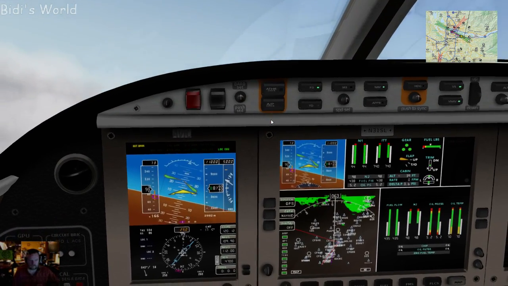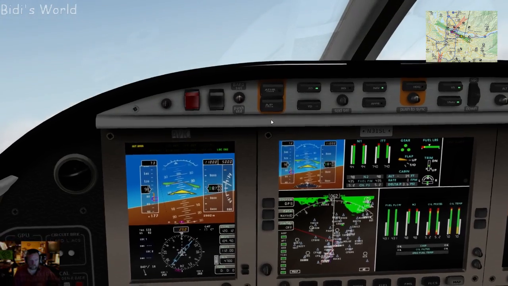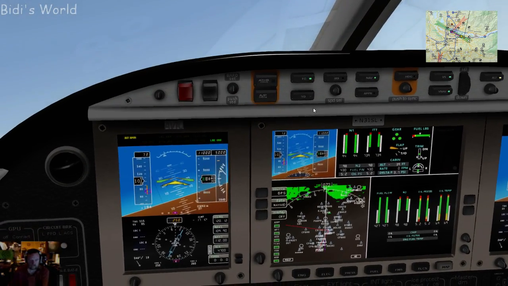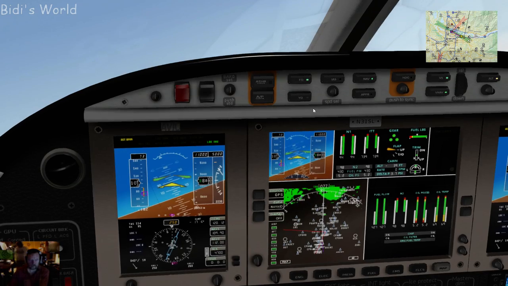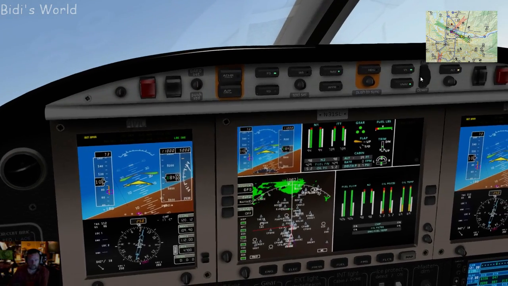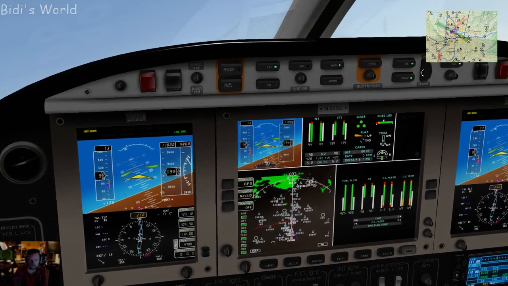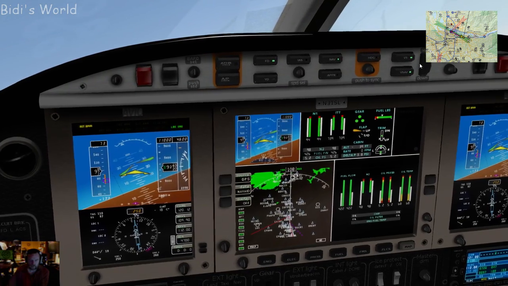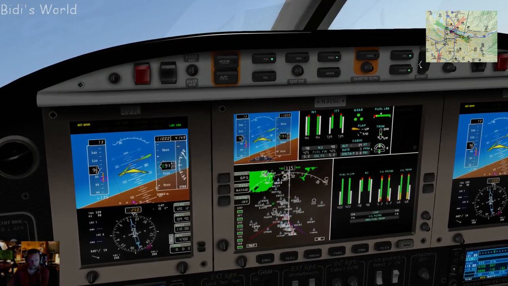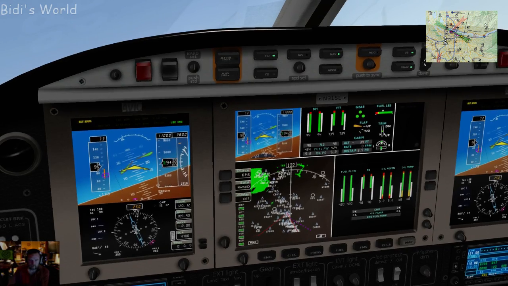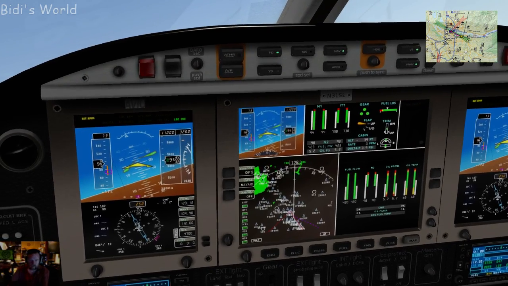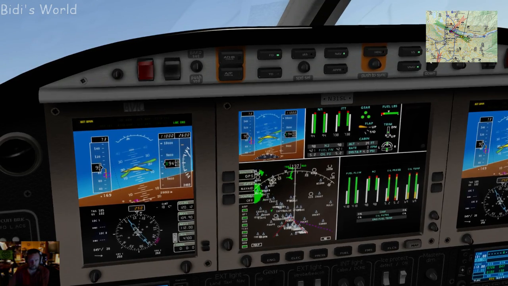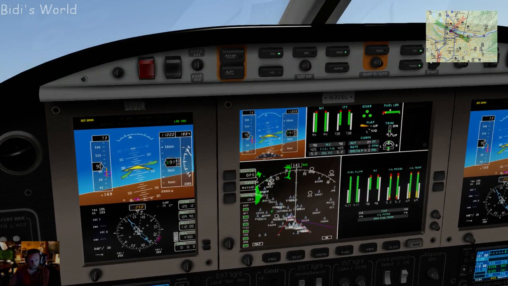The autopilot is not happy with me. It thinks the climb is too fast, doesn't it? Let's re-engage the autopilot. No. I'm going to reduce the climb. That wheel over there controls the climb.